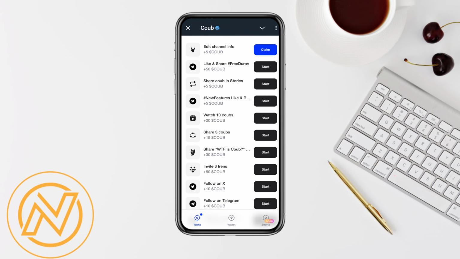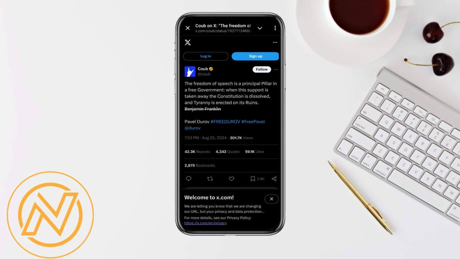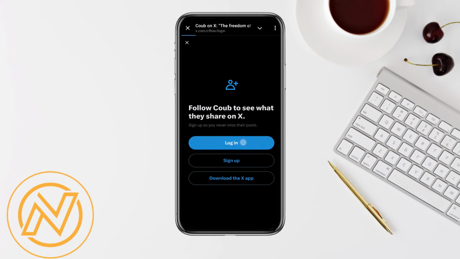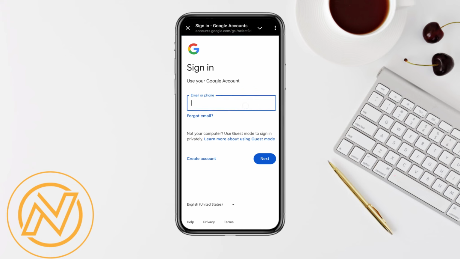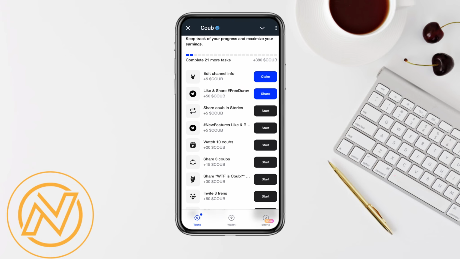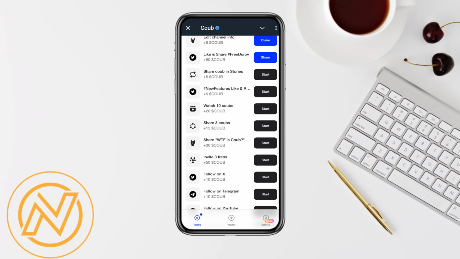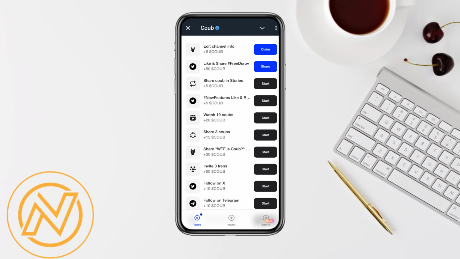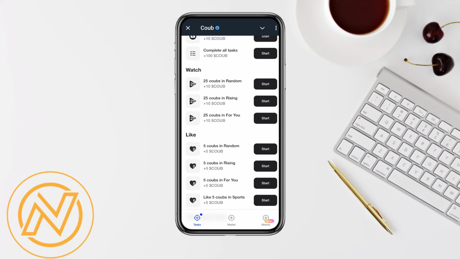You can likewise complete all these tasks in which the start has been written, so that you can earn multiple reward points. So I'm going to click on the second one, and now over here you have to log in to your account, and just follow this page. Click on login over here, select your account, and once it is done, you can go ahead and share this particular link as well with other people who also want to use this particular platform. And likewise you can complete all these tasks in order to earn some COUBs in your wallet.